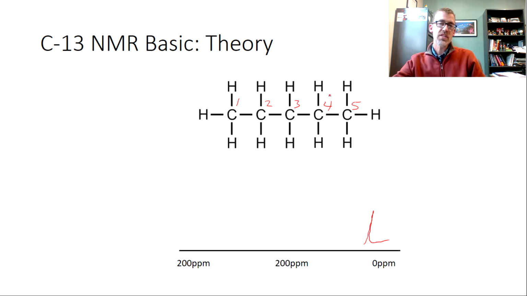And then as we move internal, so carbon number 2 and carbon number 4, they are identical. As we move further inside, it's going to move downfield, and so we'll have another peak. But because it's still represented by 2 carbons, it'll be just as abundant. And then carbon number 3 is most internal, furthest from the edge, and so it's going to be the most downfield. And there's only one of these, so this peak should be a little bit smaller.